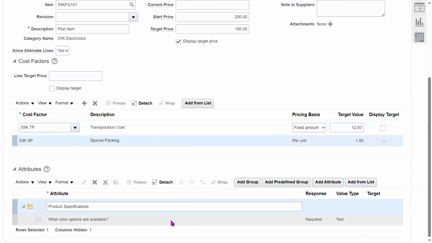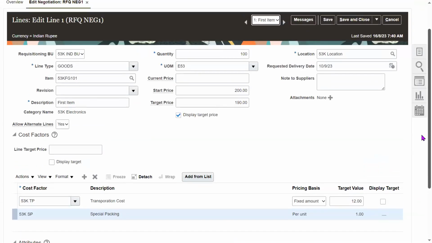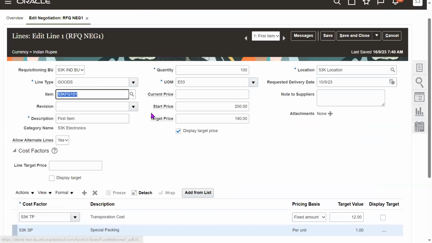Like that we can add different questions related to the item. Because this is line level, we are adding these questions related to this particular line, that means this particular item. These are product related questions.